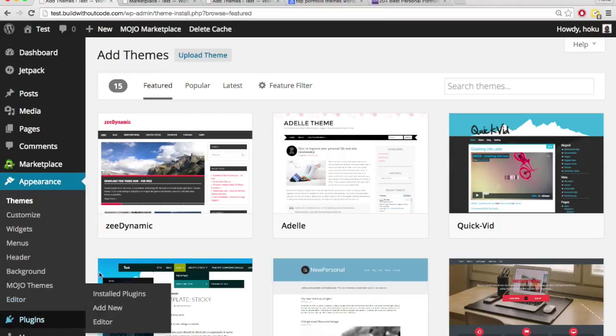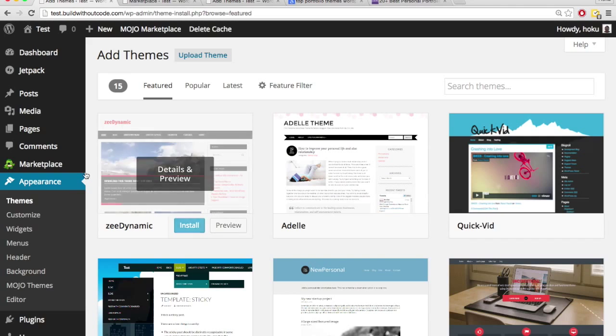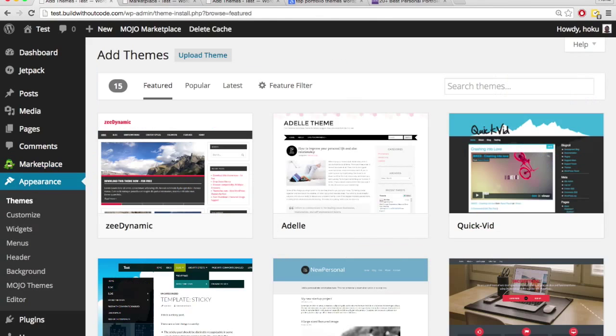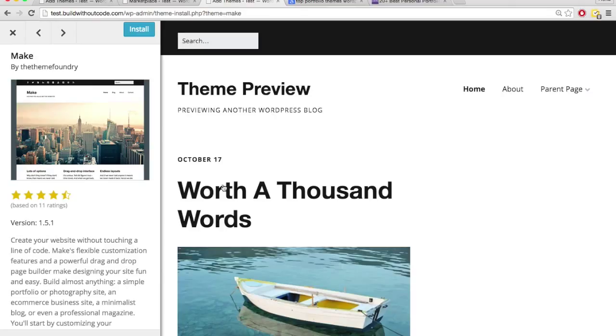Themes, just like plugins, have a lot in common with iPhone apps. If you want to download an app, there's free apps and then there's paid apps. A lot of times the free apps will have in-app purchases or allow you to upgrade to the premium version for a cost to unlock new features. Similarly with themes, there's free themes and there's themes where you just buy right away. A lot of times the free themes are missing certain features and you have to pay to upgrade to use those features. They're also like iPhone apps in that they're made by someone independent of WordPress, just like apps are made by people independent of Apple.